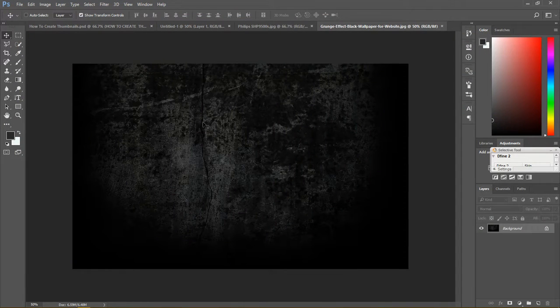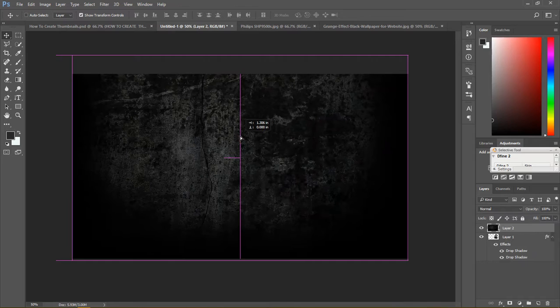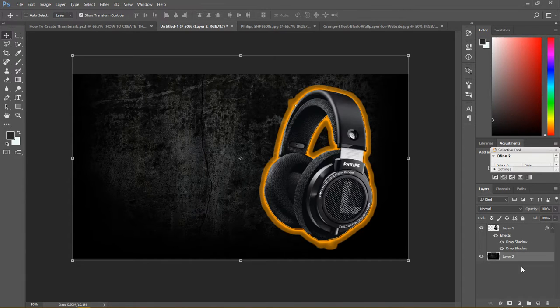Now I'm going to choose the grunge backdrop, and I'm still selecting the move tool. I'm going to move this into the frame, and now I'm going to drag it onto my right bottom as my first layer. So the second layer is the first layer. That's the mistake I should have made.